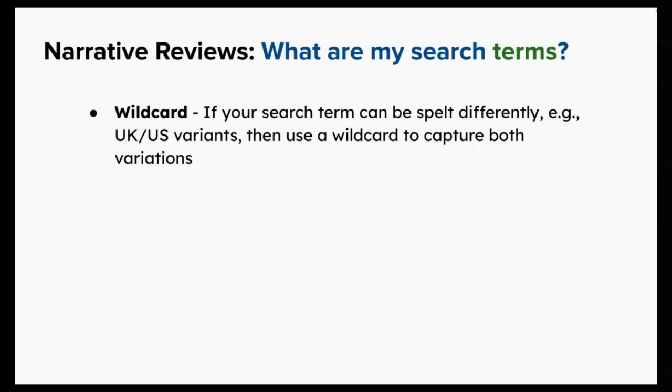Another thing to consider is wildcard. Depending on the database that you're in, wildcard and the next strategy we'll look at don't always work. Wildcard specifically, the following one should, but what wildcard essentially does is make sure that if there are spelling differences that occur in the middle of the word, which are typically geographic variations like the UK and the US, like I have here, you're able to capture both of those variations without even writing out both of the words.